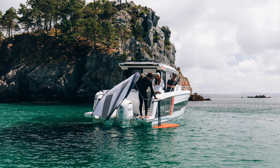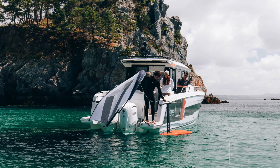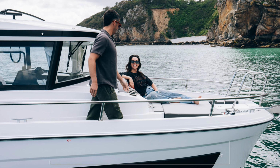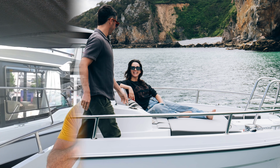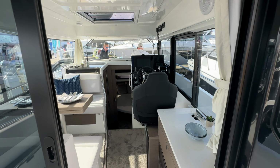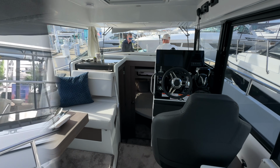The entertaining area at the bow really allows some versatility on board. If you have the cockpit set up for your adventure, you can come relax up at the bow and still have plenty of seating. If you have multiple people on board, you're able to have some congregate at the front, some at the aft, and really spread out with easy flow back and forth between those areas, as well as access to the salon through the side door at the helm or the aft door into the cockpit. Let's keep looking throughout the 895 and look at the features in the salon and the helm and down below. We'll give you all the specs as well, so come on.